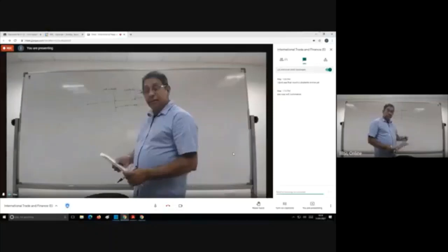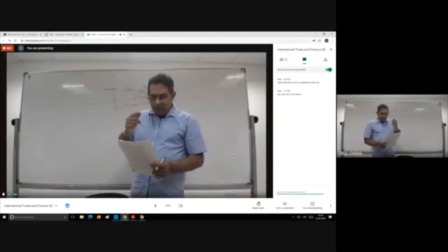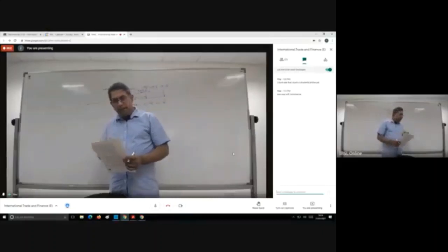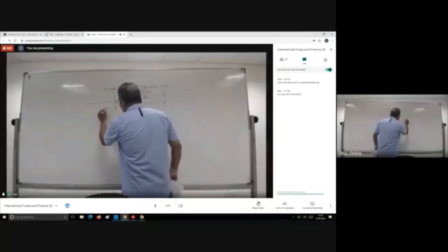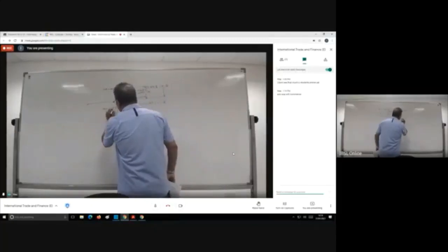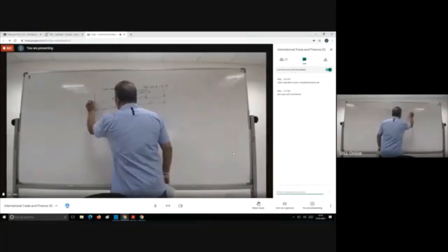Right. Now we can read that particular sentence there. The time taken to manufacture the goods and export them will be 2 months from the date the components are received. Date of components received is here. So from there, we take 2 months to manufacture and export them. So here, export bill purchase.